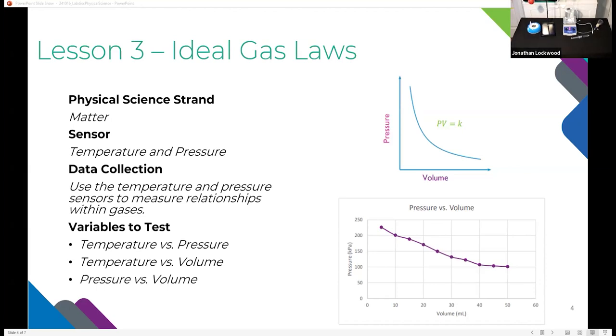But for this setup, again, I'm going to be using a GenSci lab disk in this case. But you can use the environmental science one as well. That has that temperature. Actually, you can use any of the lab disks, environmental, physio, or biochem, and even the Xploris, if you're doing the temperature measurements. Pressure, you are limited to just the physio and the GenSci lab disks if you're doing any relationships with pressure.